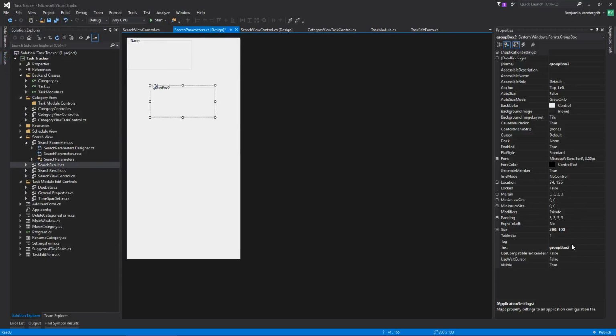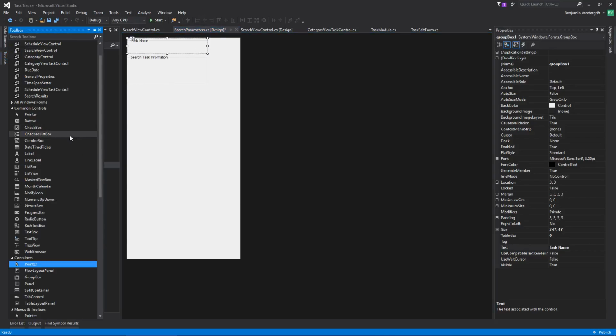I'm going to call this information. Search task information, just to be more explicit. Task name, so you can search by name. And then I'm basically going to ignore fields that are effectively empty.